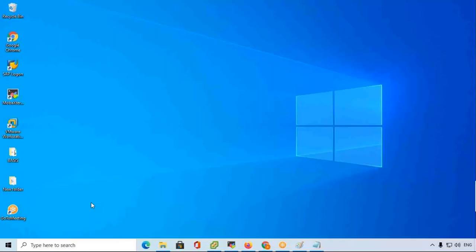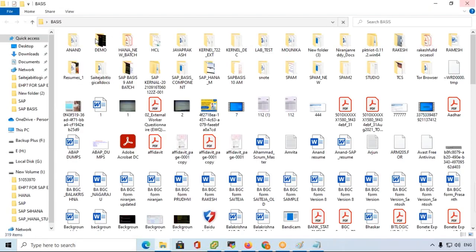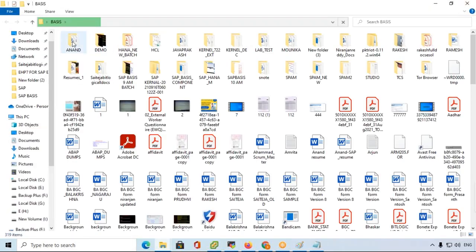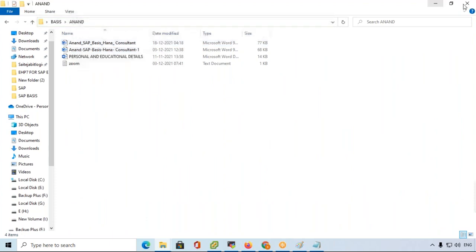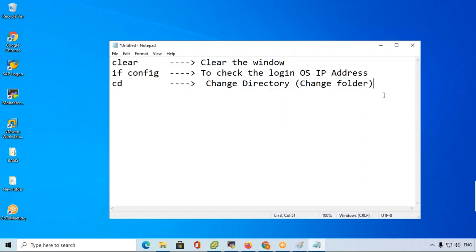So we'll explain the commands. So please remember, this is the command to take the login OS address.